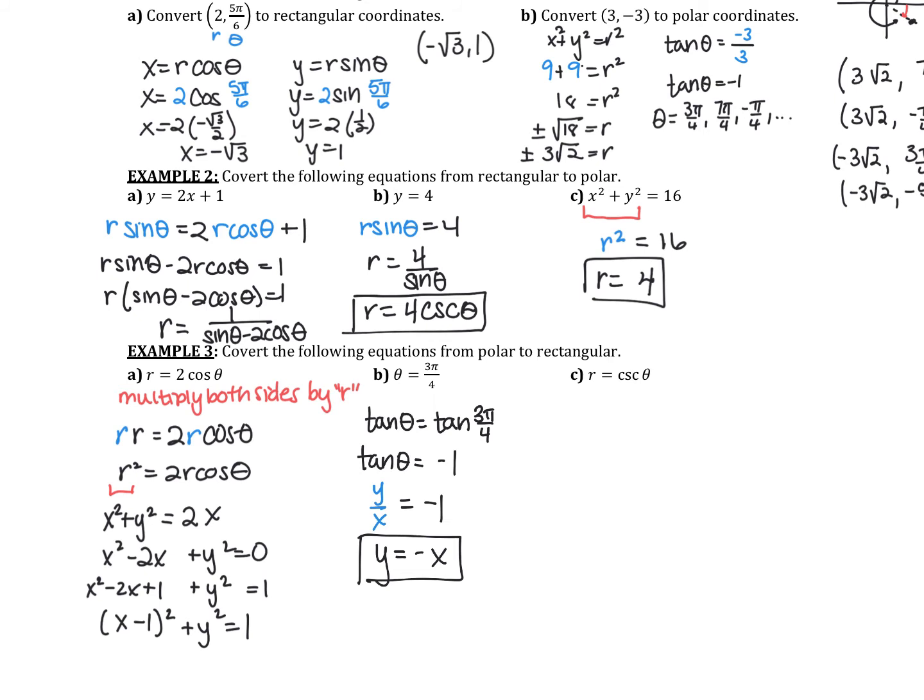Well, let's think about theta equals 3 pi over 4. If I were to draw a picture of this, and granted I don't have all my rings down, that's okay, 3 pi over 4 would be a line right here. So this would be my angle of 3 pi over 4. Does it make sense that I have the equation y equals negative x as the same equation as theta equals 3 pi over 4? Yeah, they're both in the same place. All right, so hit pause and try this last one.